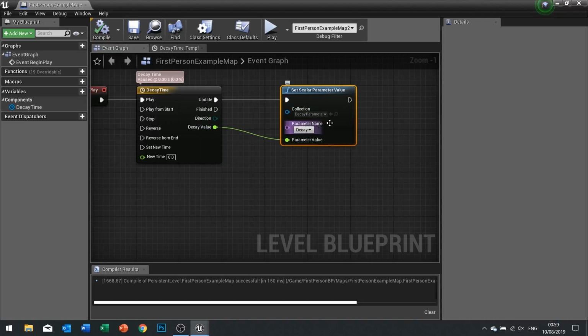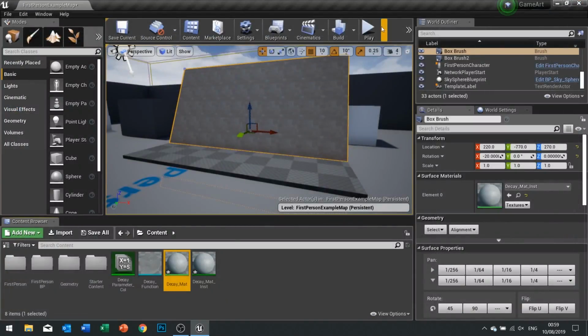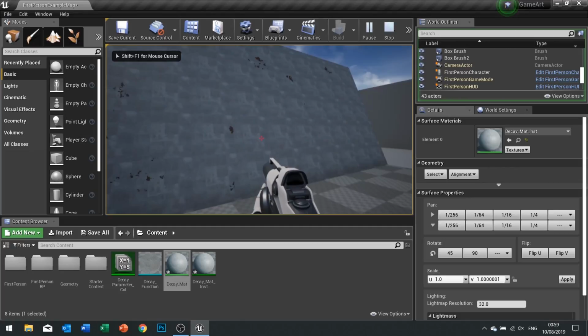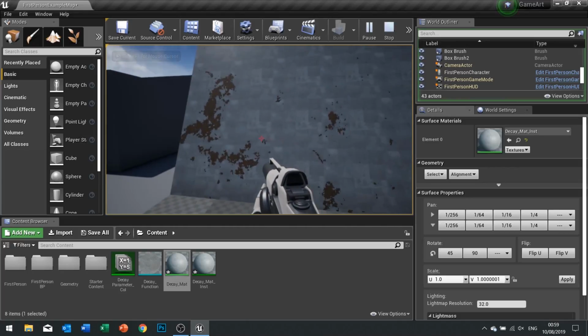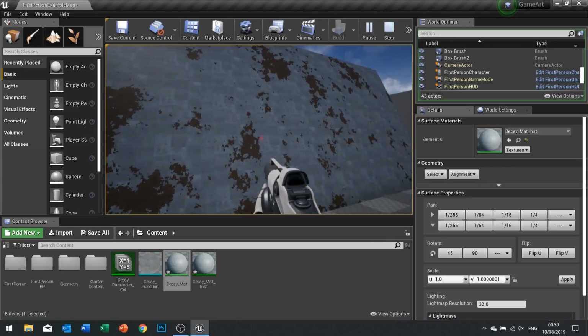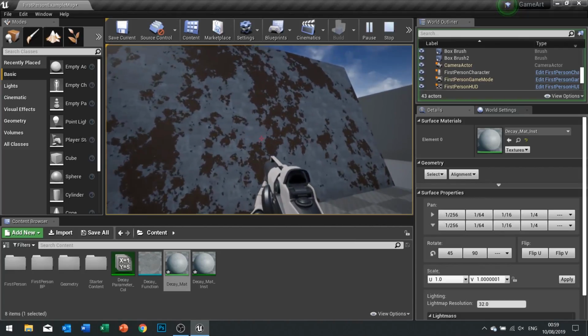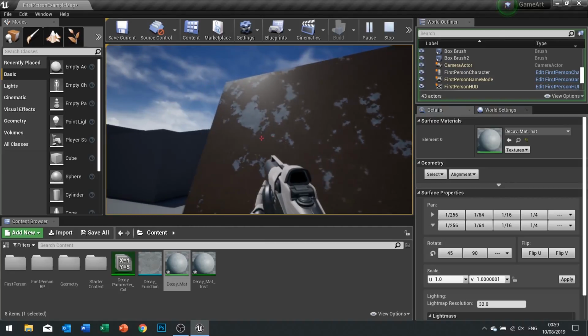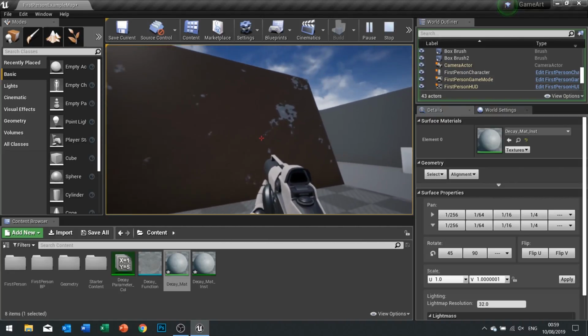Click compile and close that. So now if I push play, hopefully we'll see it start transforming. And notice how it's slowly fading between them based on that noise texture. You can see it creeping across the whole of the object.